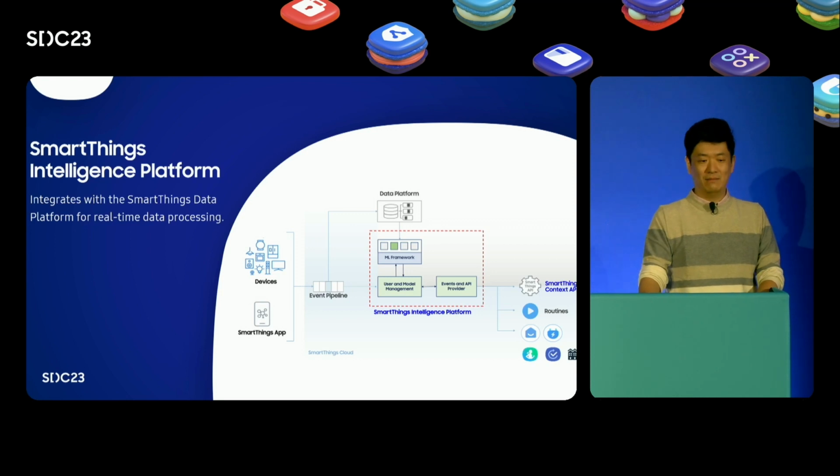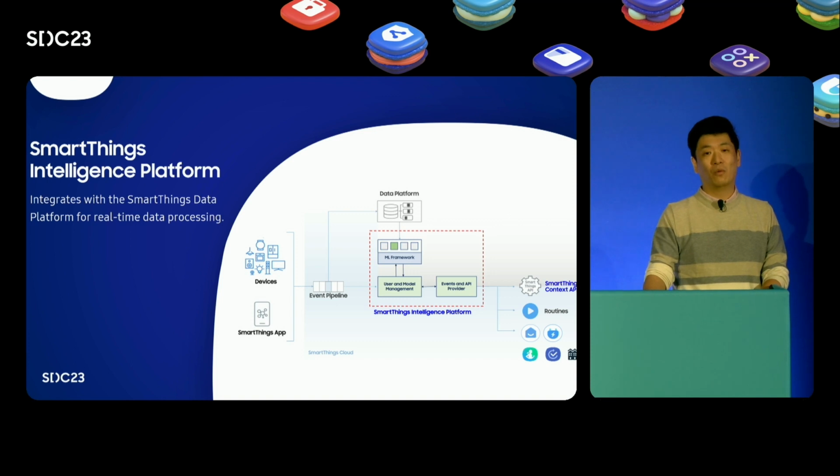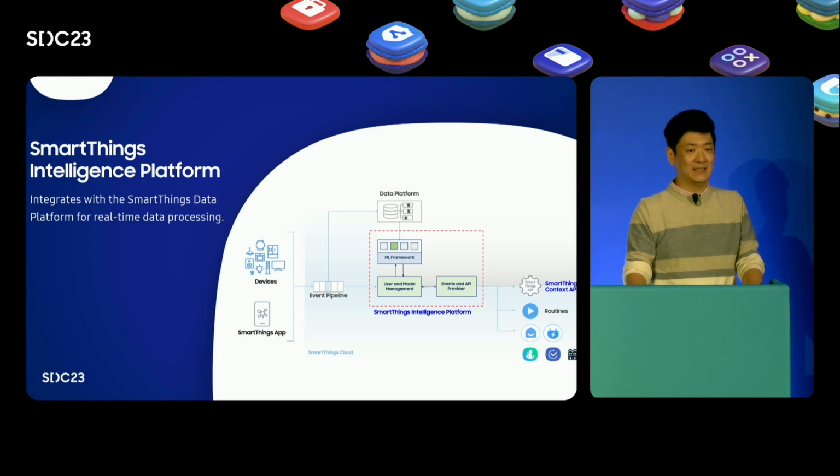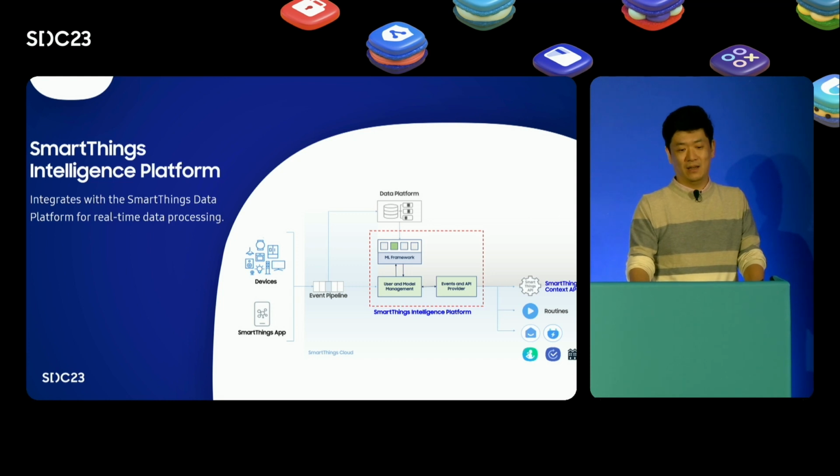The SIP is designed to execute machine learning models based on event data from devices and infer the context of what's going on in the home. It's designed to work in conjunction with existing SmartThings cloud servers. Let's dive into three key features. First, the SIP delivers input data instantly for real-time inference.